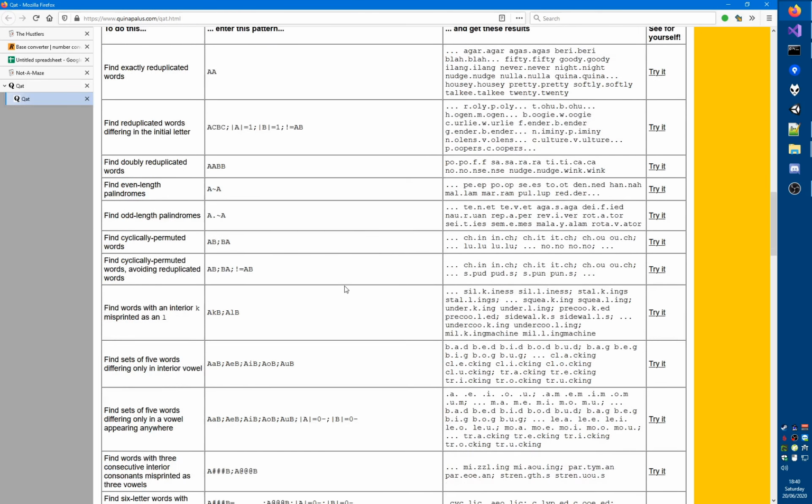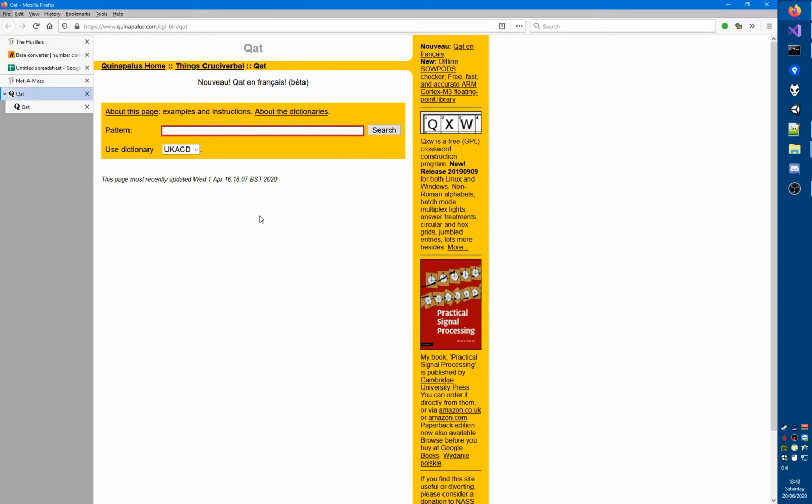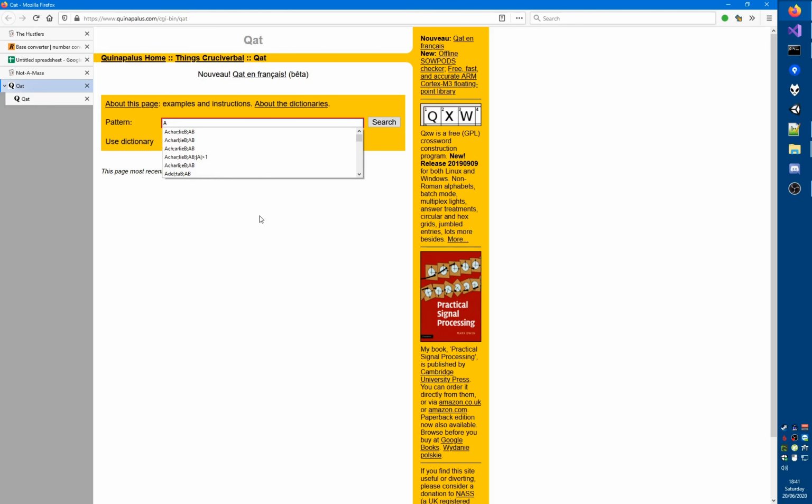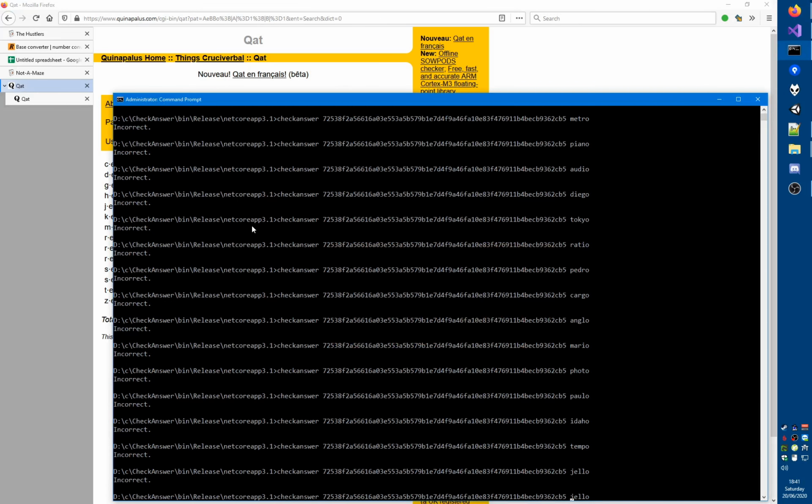I suppose I can use this letter solver. So I want something followed by an E, then two of the same, and then an O. And I want the length of A to be equal to 1 and the length of B to be equal to 1. Let's see what that gives us. Cello. All right, that is the right answer.